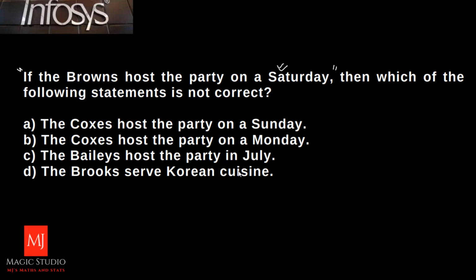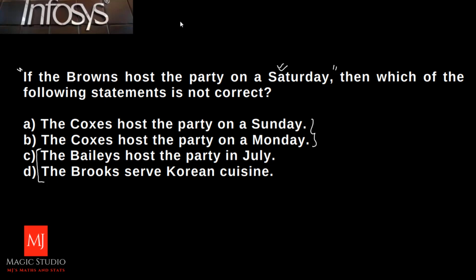And if I look at all the 4 options, it is also giving me a different kind of hint, that options A and B, if we look, are the same set of variables here. Coxes are hosting parties on Sunday, or they are hosting party on Monday. Obviously, out of these two, one is definitely incorrect and one should be correct. Both can be incorrect also. So these all will always help us in filling in information, and we can check how we can move on.